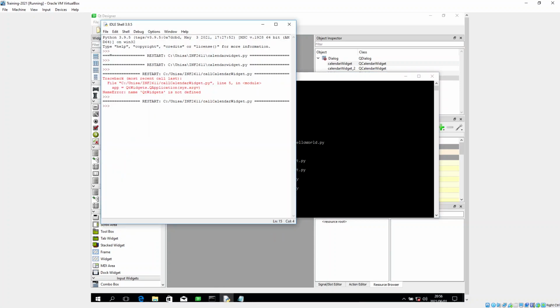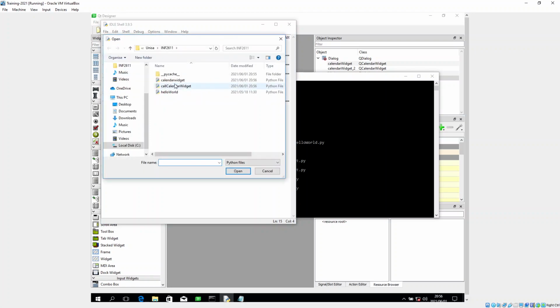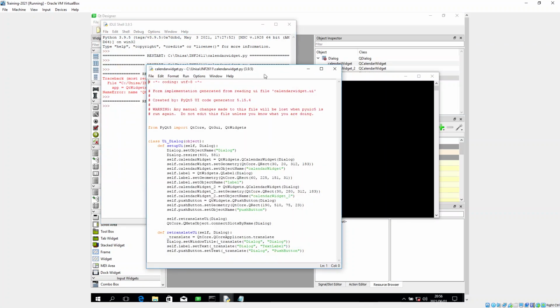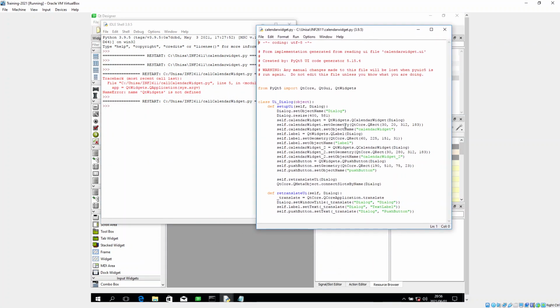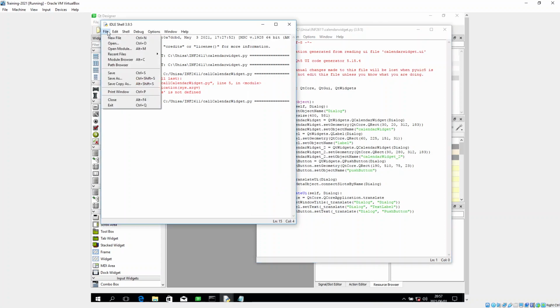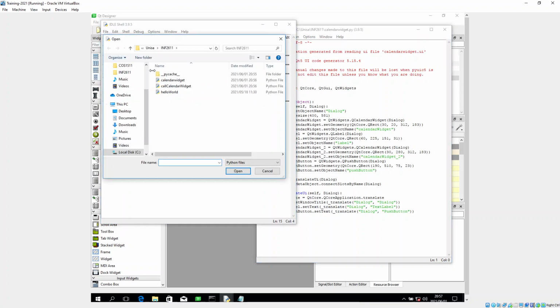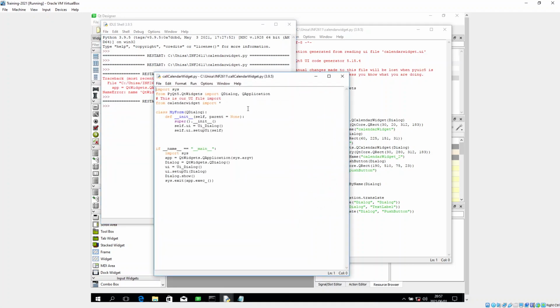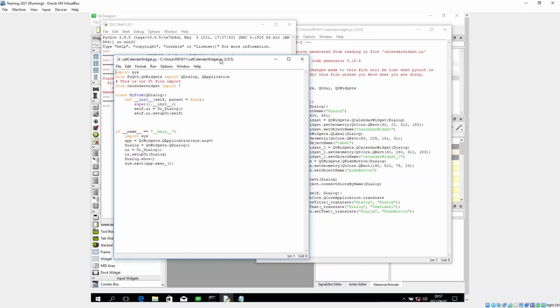So now if I go here and I say file, open, and I have a look at my calendar widget, which is my UI code, you'll see now I've got an extra option of a push button. I don't really worry about this code because it's just the UI button. Now if I click on open, and I open up my calling code, all my calling code is still there, so it hasn't changed.